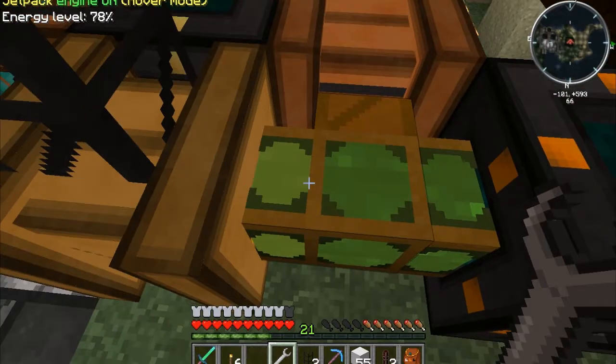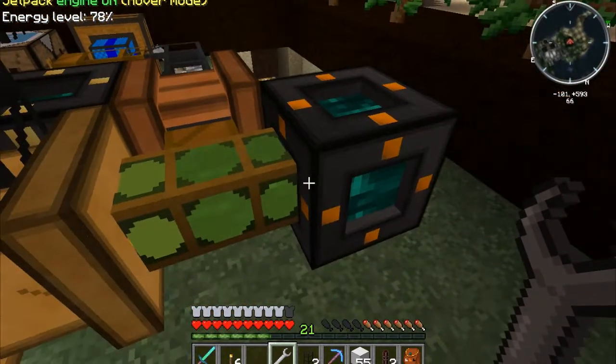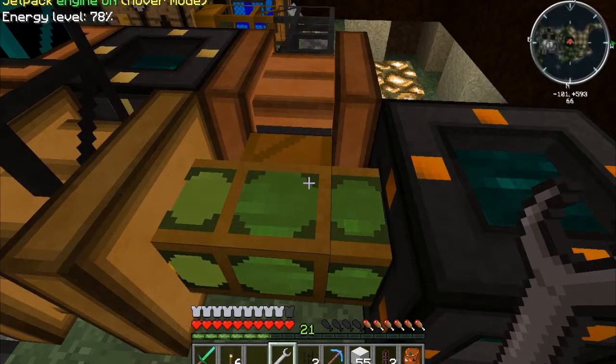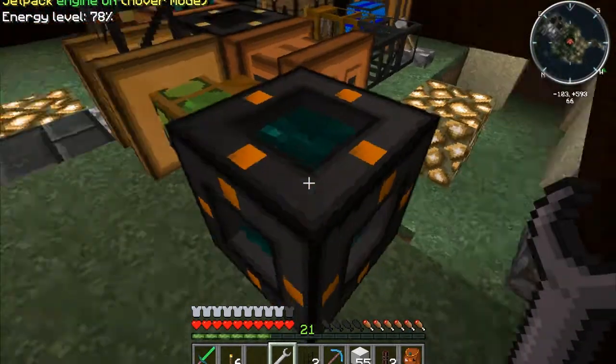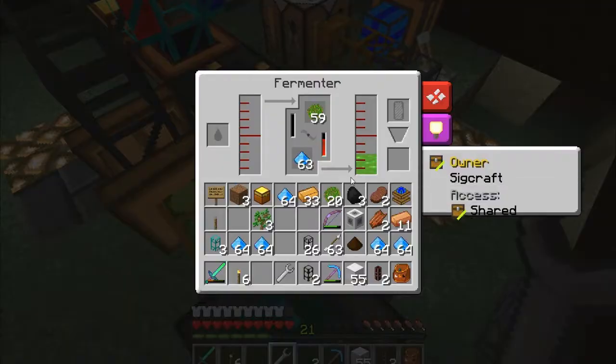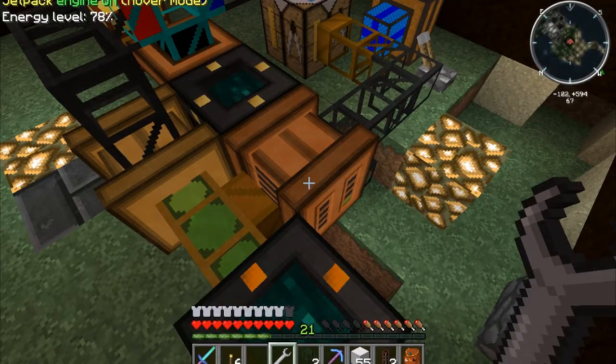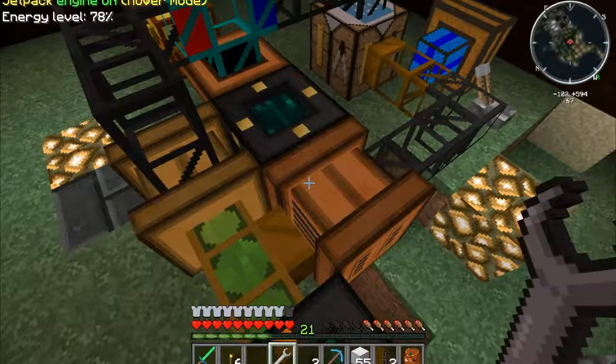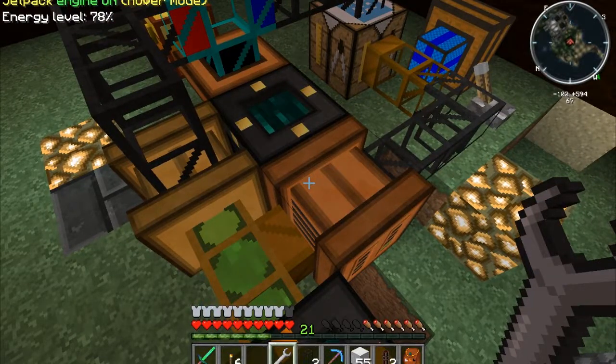It looks like that's juice right there. I don't think it is. I don't think these liquids mix. Is it going in there? I probably have to pump it, huh? But I don't want to pump it and lose the juice. This is turning out to be very bad.